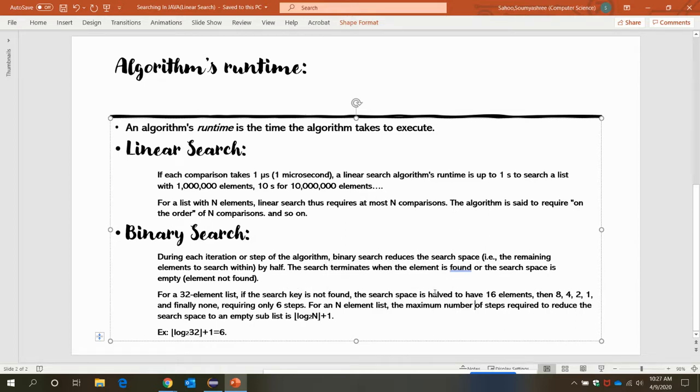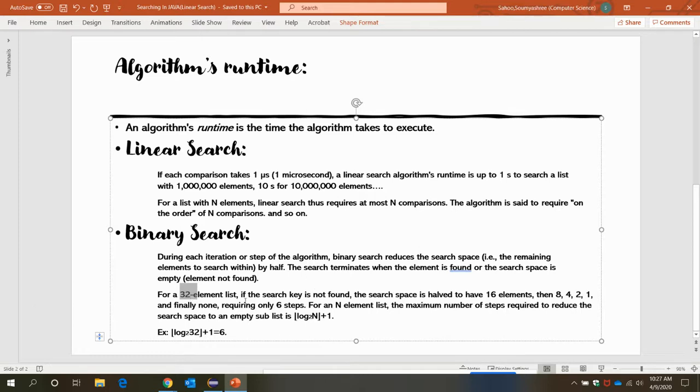First it is halved to 16 elements, because you are finding the mid element. Then the next half will be 8, next half 4, next half 2, and last 1, and then finally none. There are actually 6 steps for a 32 element list, whereas linear search has to do 32 steps if you are not finding the element inside the list at all.